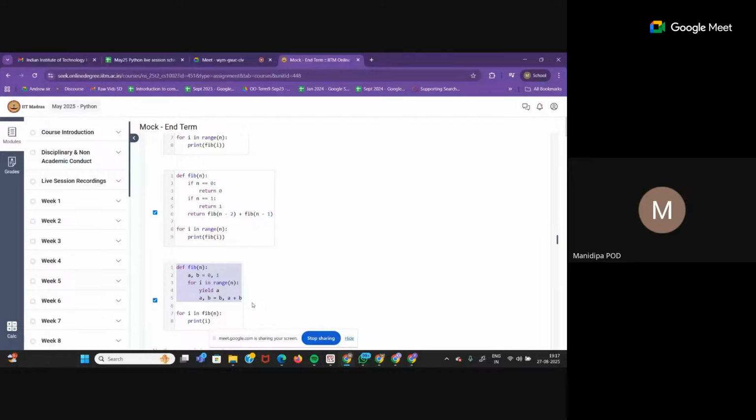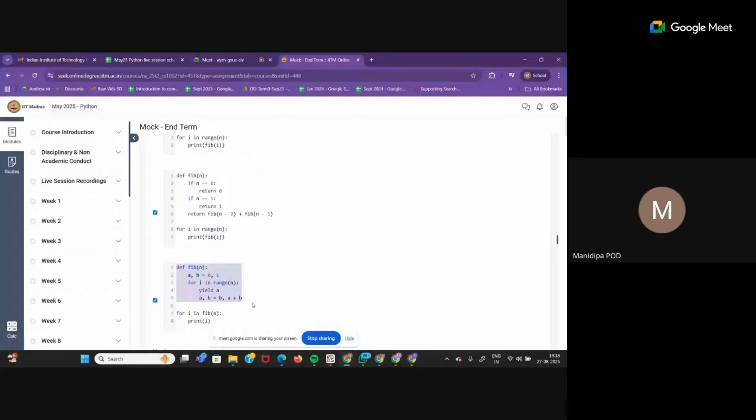Unlike a regular function that uses a return statement to send a value and terminate, a generator function that uses yield produces a sequence of values one at a time. It will pause the execution after each yield statement and resume from that point when the next value is requested. That means every time you yield a value, the execution is pausing for some time. So basically you are generating all of the Fibonacci numbers in this one call of the function only, and you're printing them one by one.